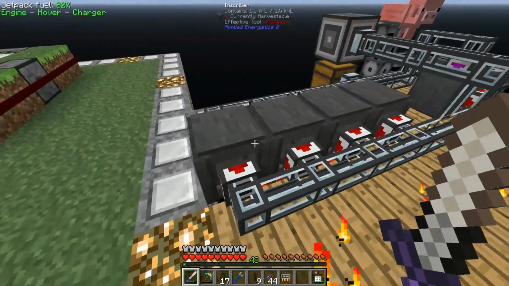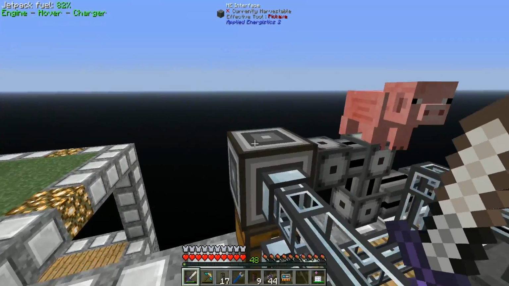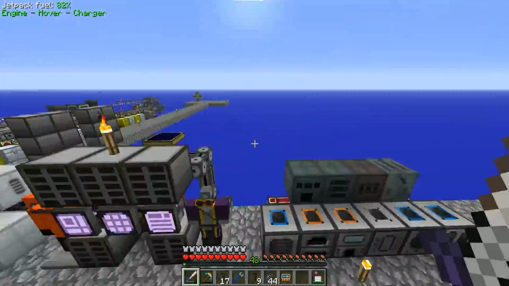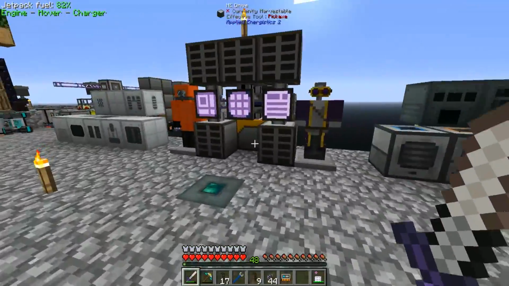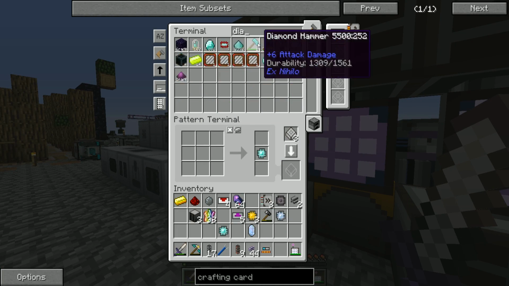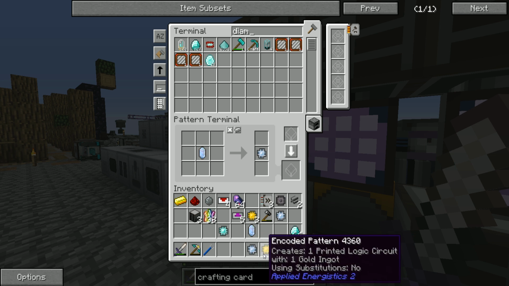So now, all of these INSCRIBERs are set up correctly. All we need to do now is actually go back over to our pattern terminal and teach the system all the patterns. For example, let's come back over here again. We're going to have to teach it that diamonds, gold, or Certus quartz equal the printed circuits. So let's come over to here. Let's say that diamonds equals that. So 1 diamond equals 1 printed circuit. Encode. We might need a few more of those blank patterns there. Also, let me get rid of some stuff that we're not going to be using. We'll teach it that 1 gold equals 1 printed logic circuit, encode that, and then we'll teach it that 1 of the pure Certus quartz crystals equals 1 of the printed calculation circuits. We'll encode that. So now it knows how to make all of the base items.